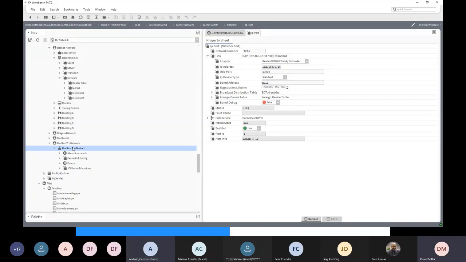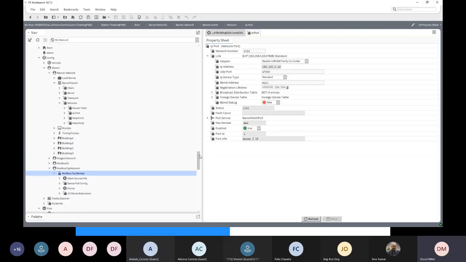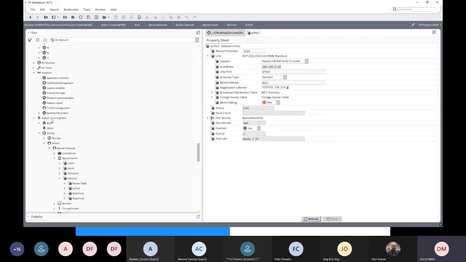So the license, every station, right? A station which is running inside a platform, so the platform and the station go together. The station has networks.